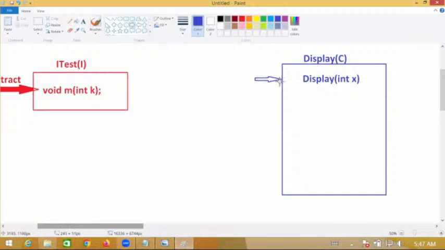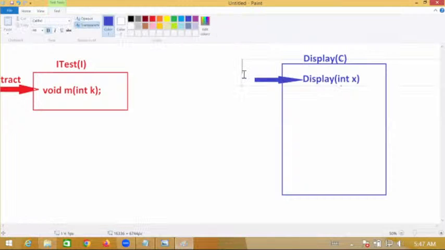It has one instance method, void display1 of int y.